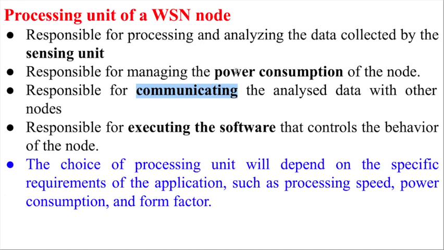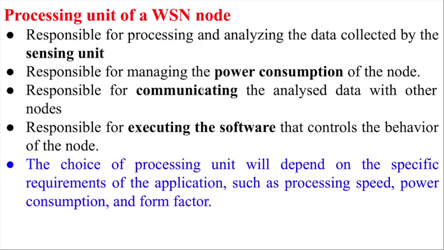If your data size is very big, your data string is very large, and your communication protocol speed is very low, that means they support only some bits per second or bytes per second like this one. In that case, it is the responsibility of the processing unit to compress the data before transmission. Otherwise, the processing unit breaks the data into multiple packets and transmits them sequentially, one after another. It's a huge communication overload, so the throughput goes down.